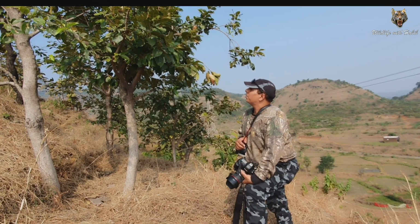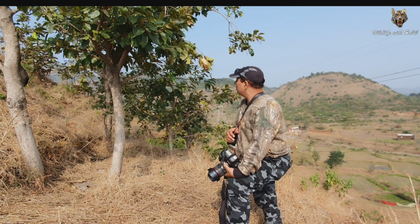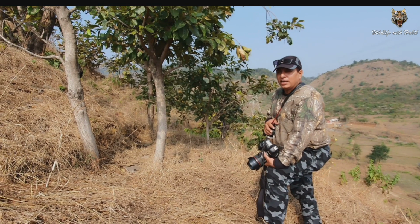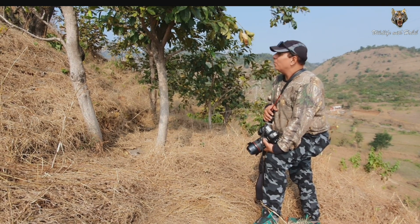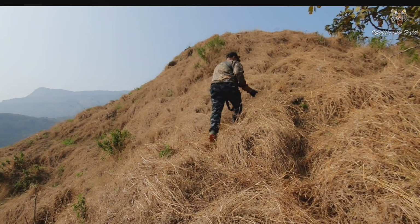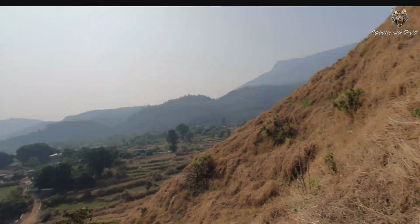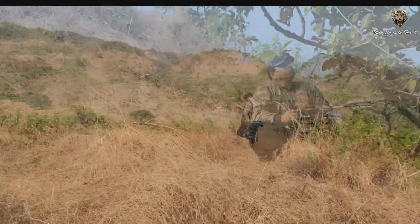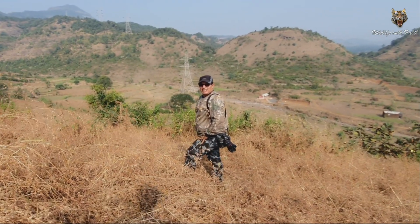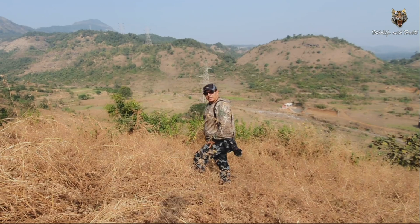In search of this elusive reptile called the chameleon. As locals have told me, there are a lot of chameleons on this mountain and the surrounding area. So I'm searching for it. Probably I could find it. As my New Year's day started with luck, I'm hoping to find more. The winter morning of today has suddenly heated up, and it's difficult to climb the mountain while I'm simultaneously searching for a chameleon.